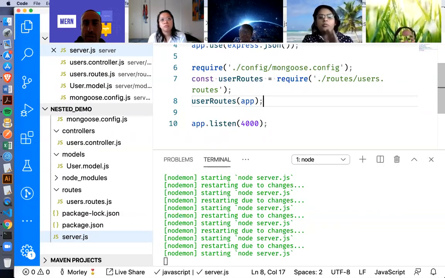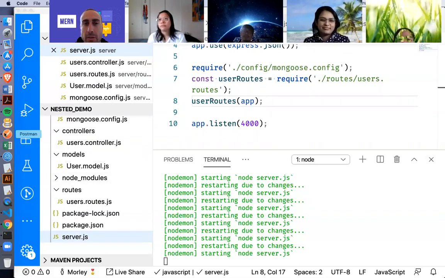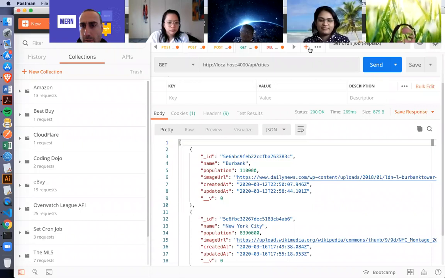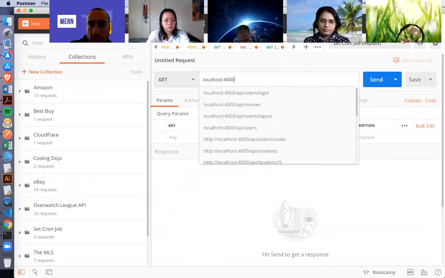Okay, nothing has crashed yet, so we're in pretty good shape. Let's go to Postman and test this out. I'll create a new request, we'll just do the GET request for now. So localhost 4000.